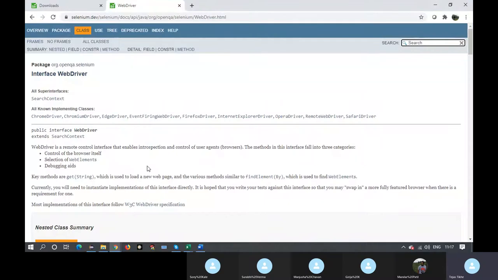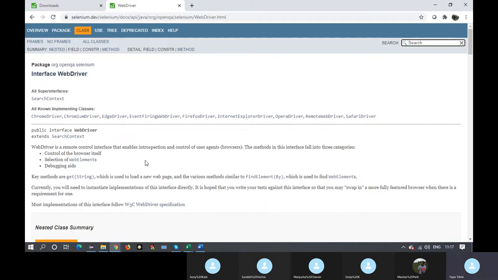There are lots of things inside that, but for interview purposes and everything, whatever is required, I have already given you in yesterday's session. So just go through these every day wherever you get time. Make sure that you revise these things. Try to see how many methods are there, what methods, what are the signatures of the methods. Everything is given in this documentation.